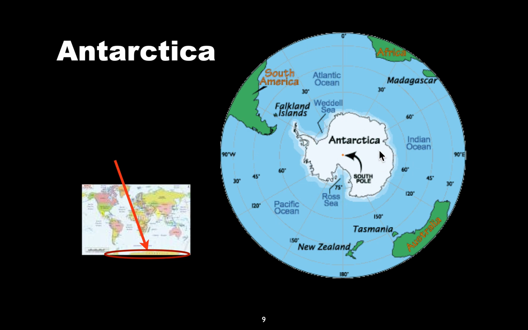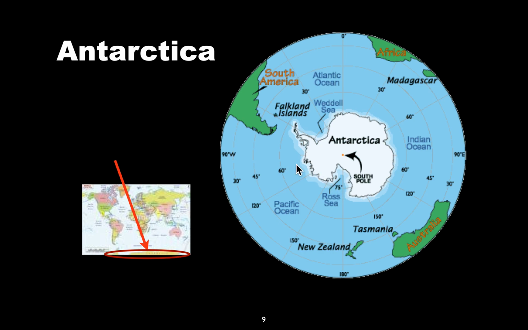Remember, I said that the South Pole is land frozen over, and that's why you see just snow. The North Pole, though, is not land. It is just water that's frozen over, and it's snow. So they look the same, but the South Pole, Antarctica, is actually land.